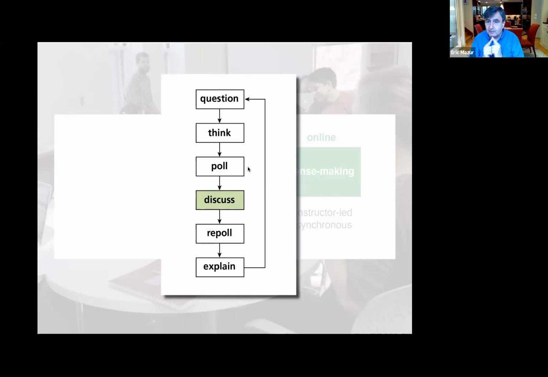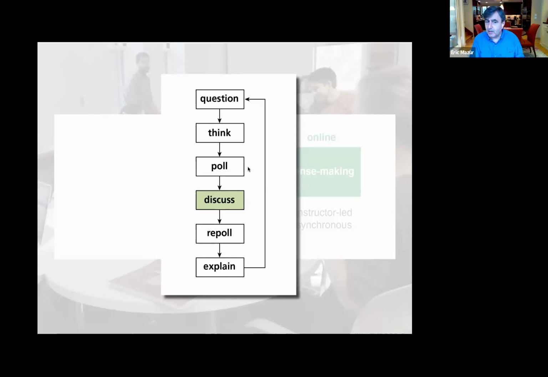However, that does not work well for the following reason, and I would urge you not to use it. If you ask a question on the poll in Zoom and then you send people into the breakout rooms, the poll does not follow you into the breakout room. So all of a sudden you lose the question, you lose the answer choices. Unless you've taken a screenshot, you don't know what you're discussing anymore. And I've seen that it affects the interactivity in the breakout rooms.